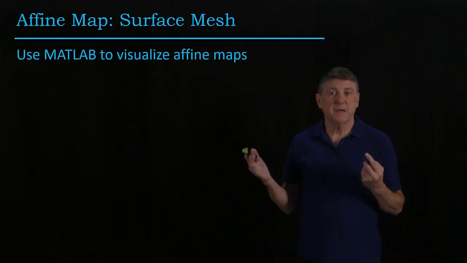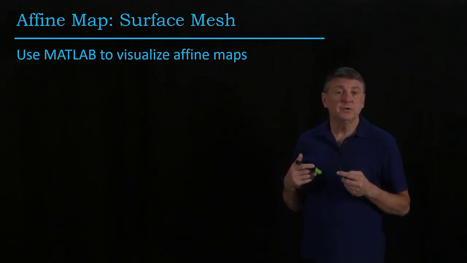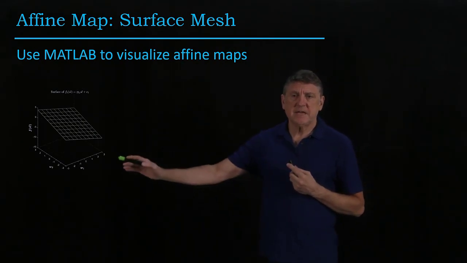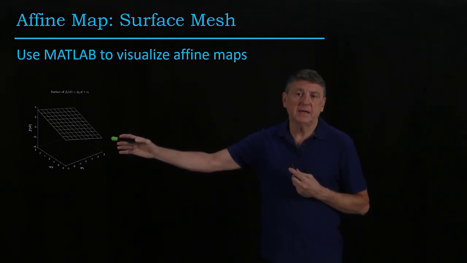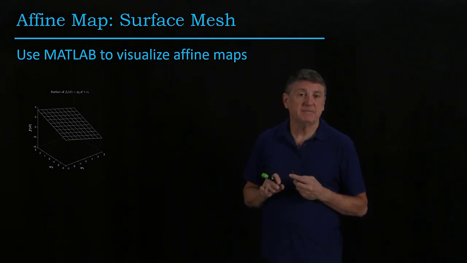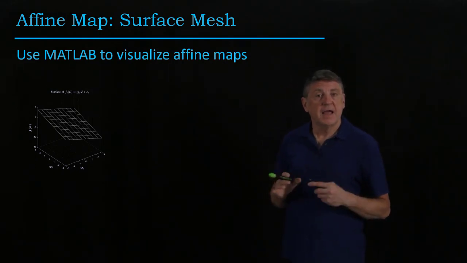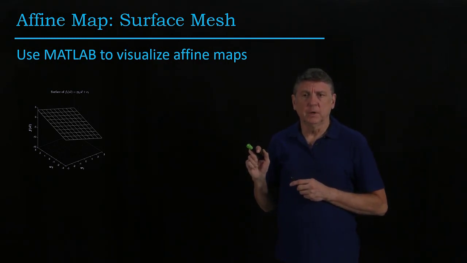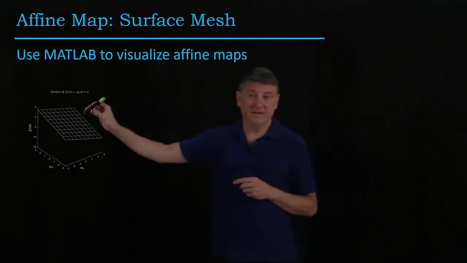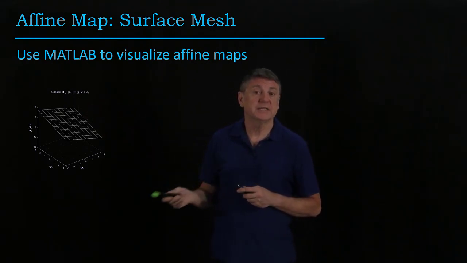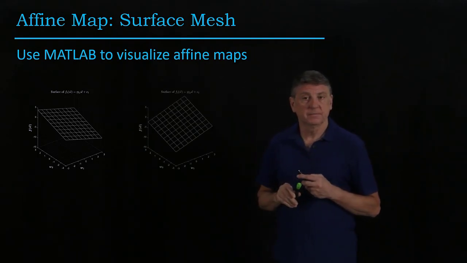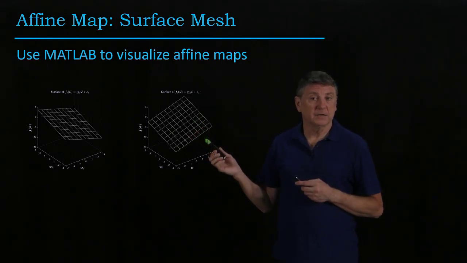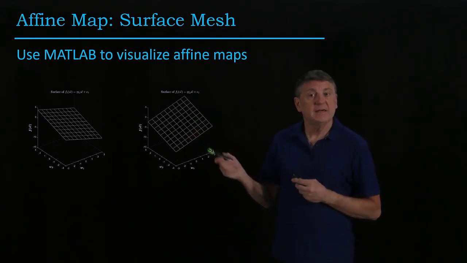So when we use MATLAB to visualize these, what we can do is we can use the mesh function, and the mesh function will let us take this first affine map and plot it, and we see that the affine map produces a plane. And if we really investigate deeply, what we'll discover is that that one form is the transpose of the normal vector for the plane, and the constant represents a vertical offset of that plane. Similarly, for the function 2, we have a different normal vector, and so it's got a different orientation, and it has a different offset.